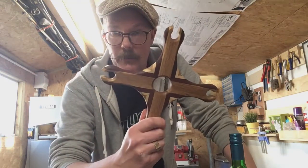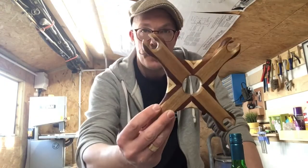This particular item is off to a friend of mine. He's recently retired from the company I work with. And I've flown with him as a first officer, and I've heard all the great things that first officers have had to say about him as a captain.